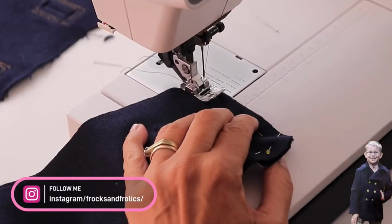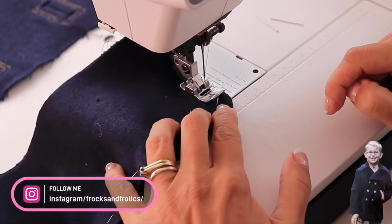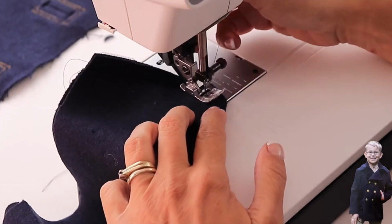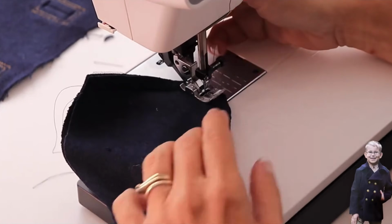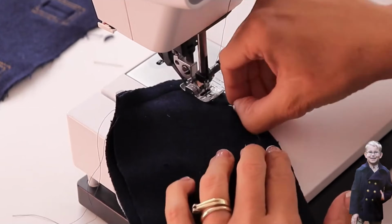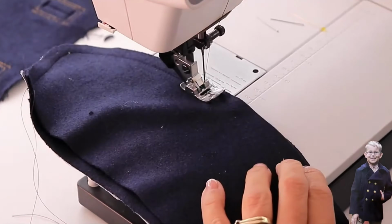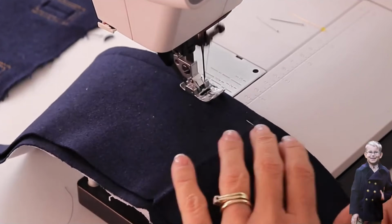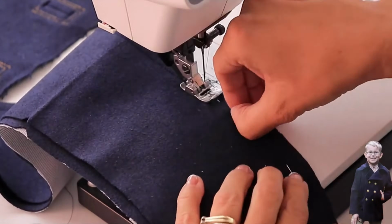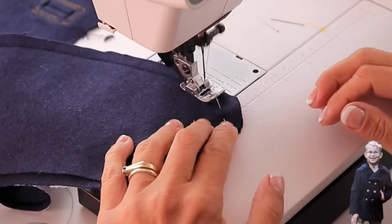And you need to make sure as you pull the pins out that this does not move. And there we go, around the curve slowly. And I'm using a 1 centimeter seam allowance because that's what I put on there. And you don't want the fabric to push at all. That's really important as well, because if it pushes over the edge, then it will not quite fit. So edge to edge all the way around.